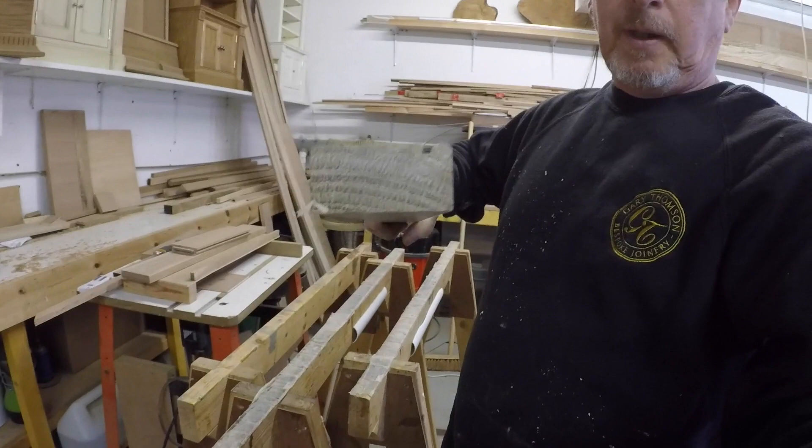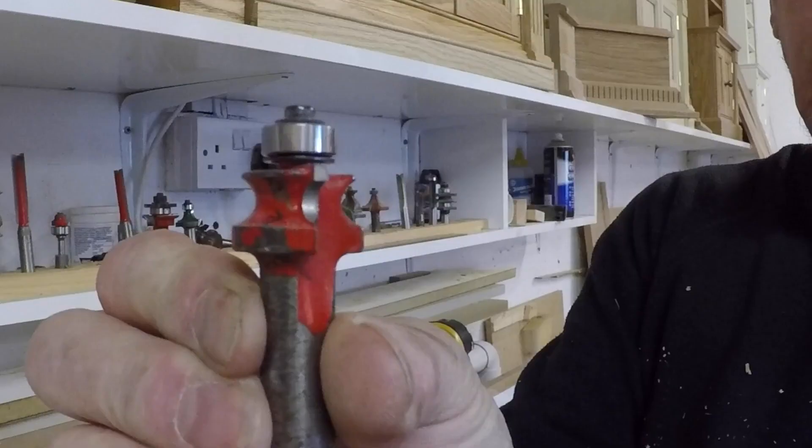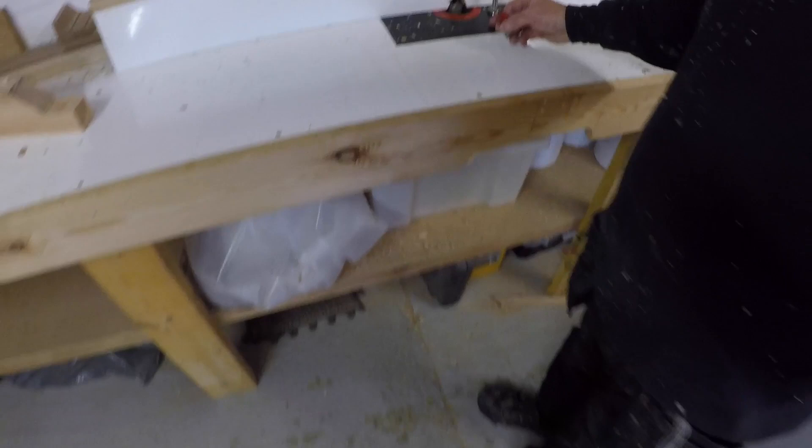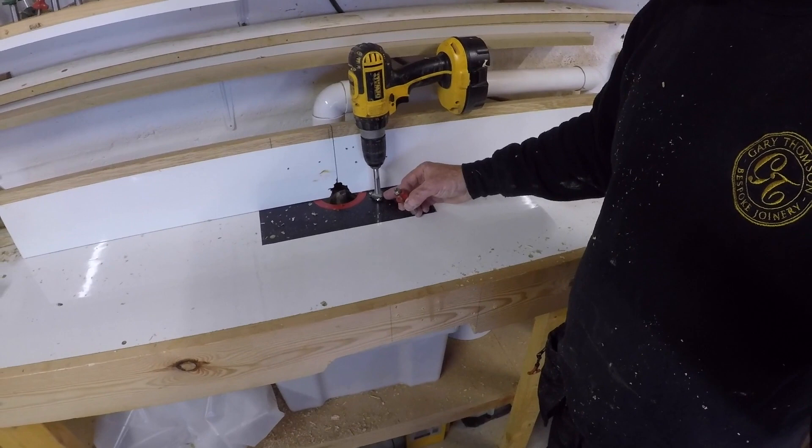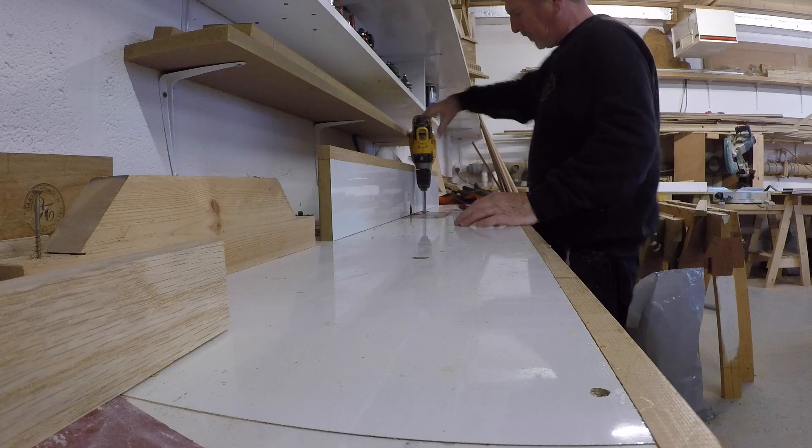Here is the bead frame. This is the end profile of it. So that's the cutter I use. I love this router — you can adjust the height from the top, and you can put in a little spanner to raise it, or a socket, or you can put in your speed drill just for speed.